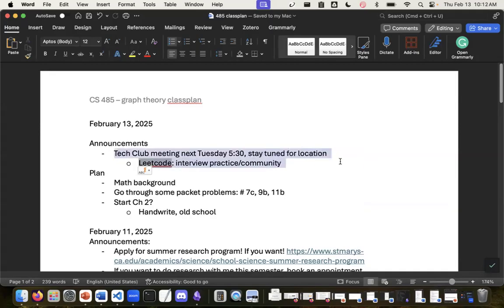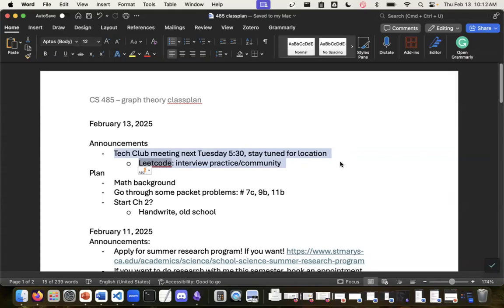An announcement. The department sponsors a tech club that is also in the process of becoming an actual club. There's going to be a table at the club fair on Friday. Let me see if I got those details right. Friday, 1 to 3 in Dryden, which is right next to the dining hall. So if you want to stop by, write your email down.